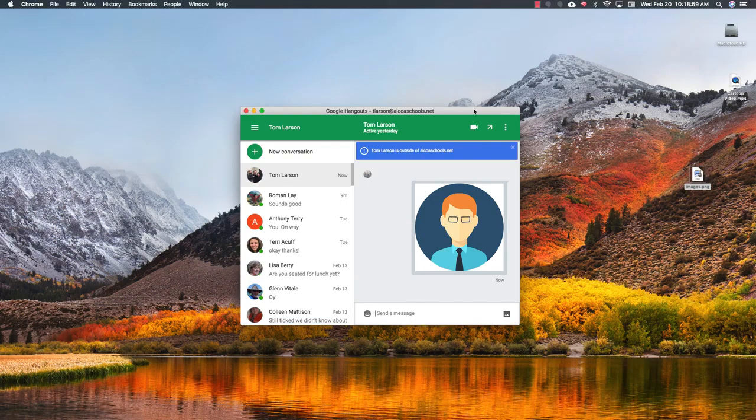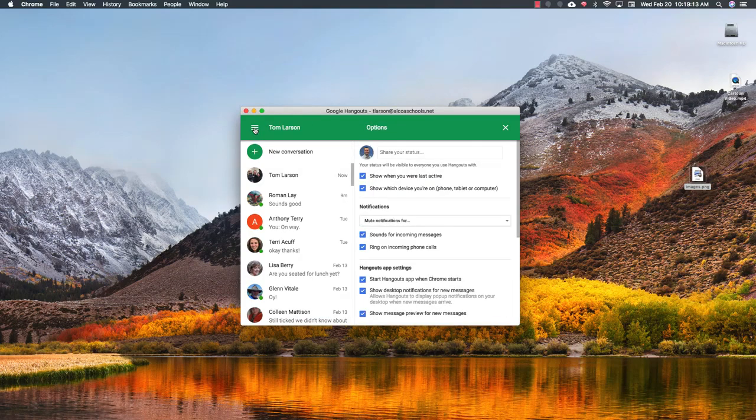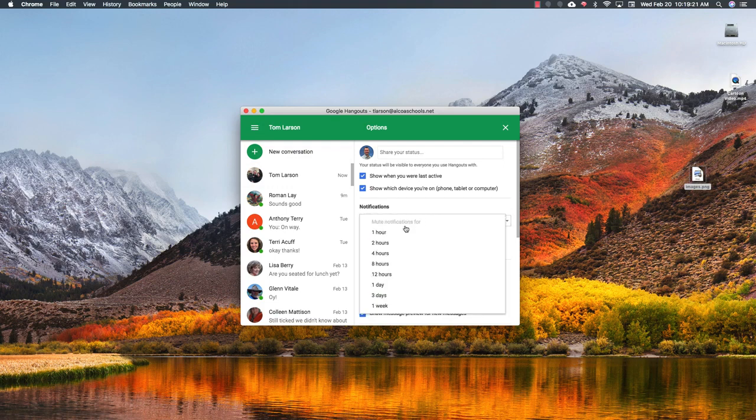If you use Hangouts on a regular basis, but you want to put your notifications on hold, so that maybe while you're teaching a lesson, you're not seeing these things pop up on your screen, you can pause your notification. And the way we do that is by coming to the Google Hangouts settings, and right here in the section where it says notifications, we can mute our notifications for any of these options that are shown here.